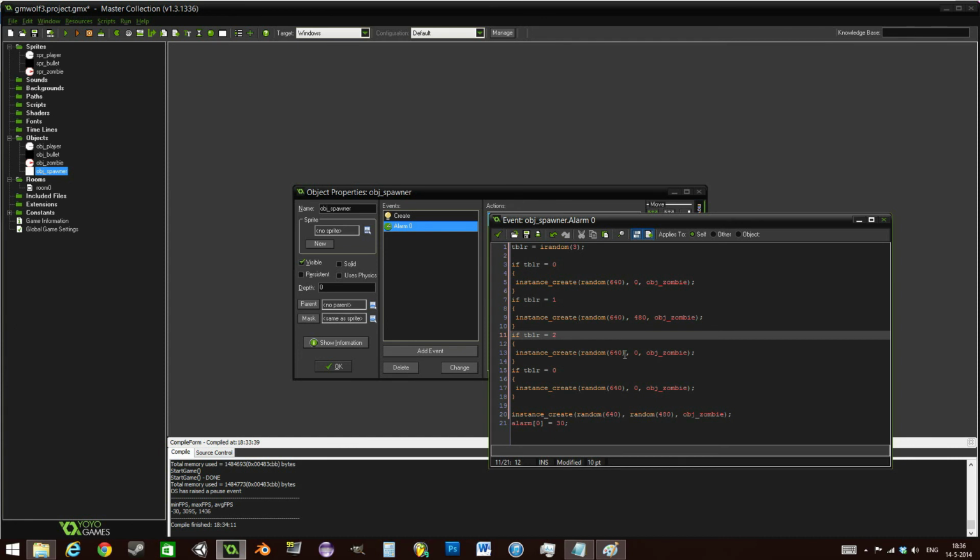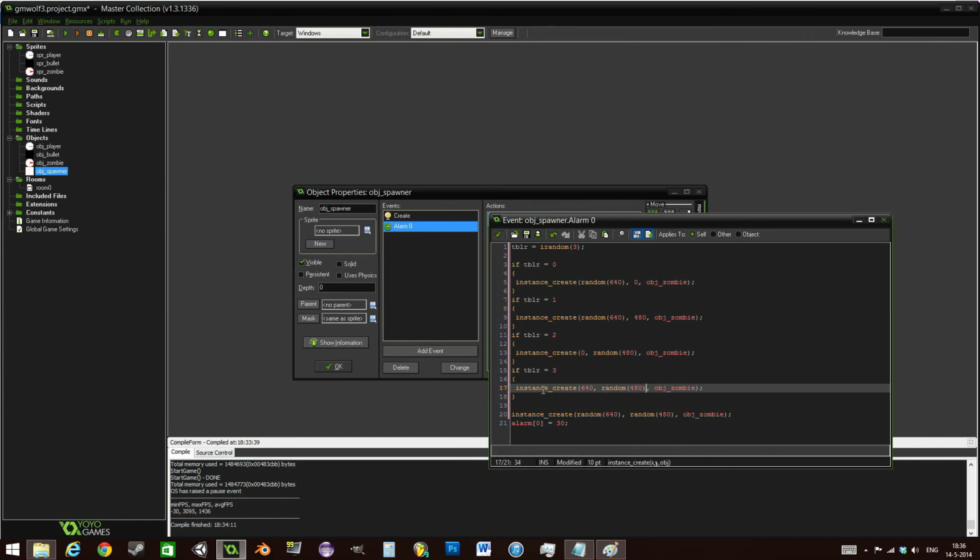So remember, left is when x is equal to 0, so make this equal to 0, and then anywhere across it, so random(480), because 480 is the height of the room. And finally, if TBLR is equal to 3, we want to create one on the right, which is 640 at the x value, and anywhere across, so random(480).